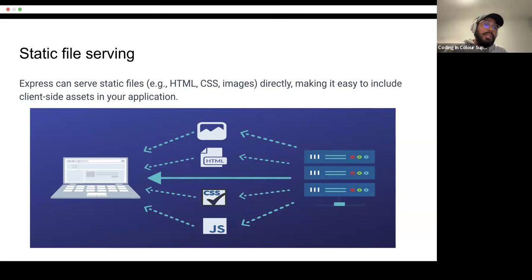So static files like HTML, CSS, and images as well, you can directly include them into your application from your server side, which makes client-side assets much more accessible. In general, it just makes accessing any sort of file, either on your server side or client side, much easier and more accessible.